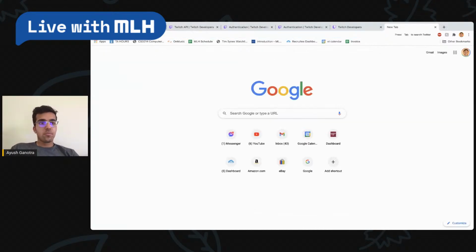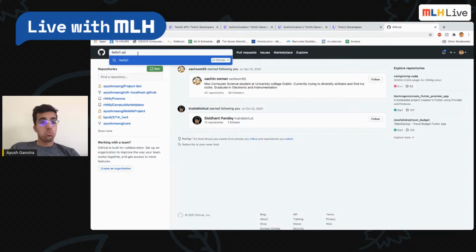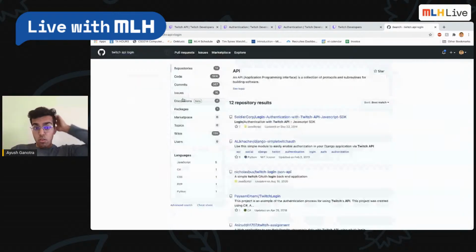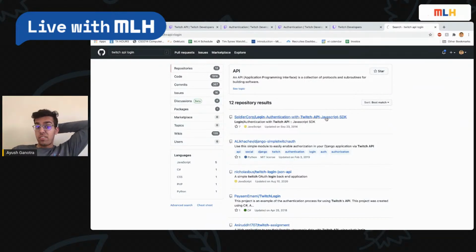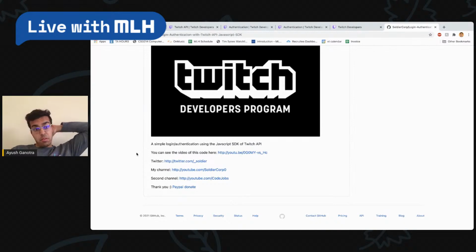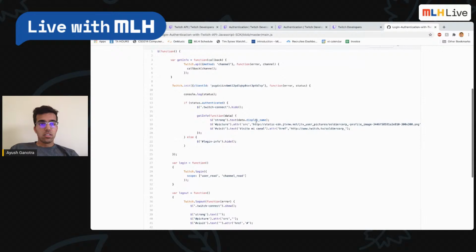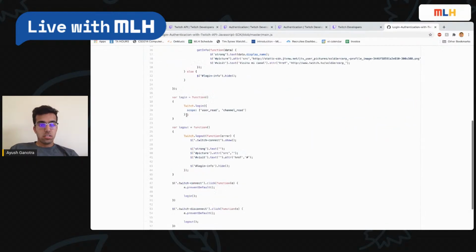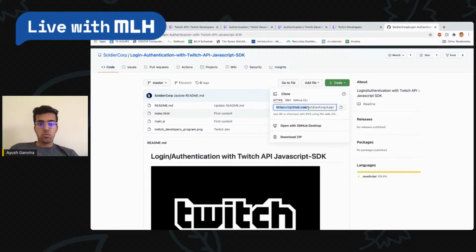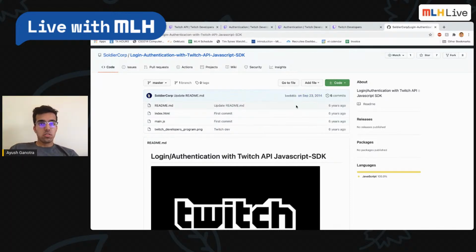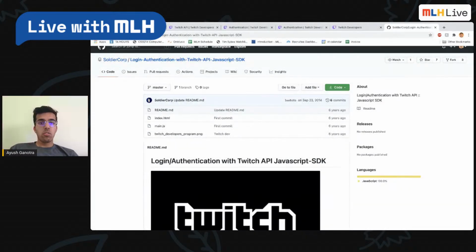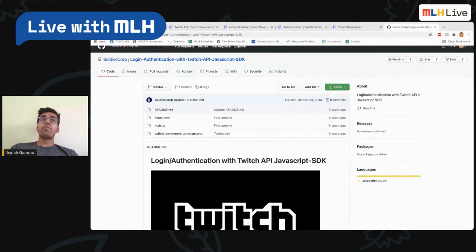I'm going to quickly just look up stuff on GitHub. It never hurts to get boilerplate code. I guess it would be nice if it was something in JavaScript probably. A simple login authentication app using JavaScript SDK. Wow, what a blessing. So there's his client ID. I don't know what this website even looks like. So how old is this? 2014? Wow. I don't know if this would work because that's like 7 years almost at this rate? Wow, that's a long time ago.